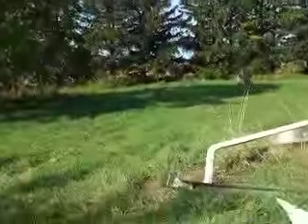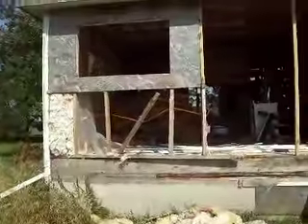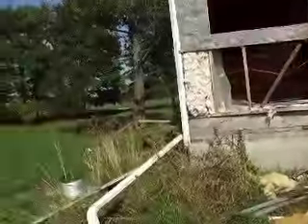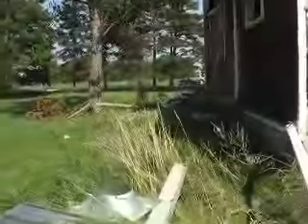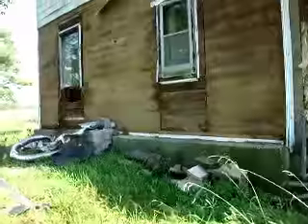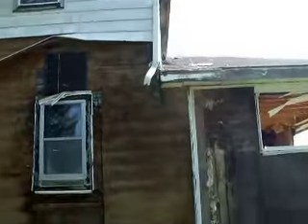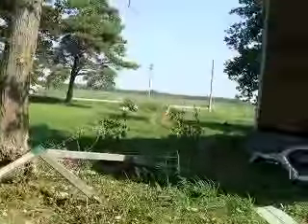Let's walk around it. Yeah, they must be salvaging this — the Mennonites. If they weren't salvaging what they could, they'd just bring a bulldozer in and plow it under. Mennonites don't like to waste too much, which is good. I'm sure there's a lot of good wood in there for a barn.